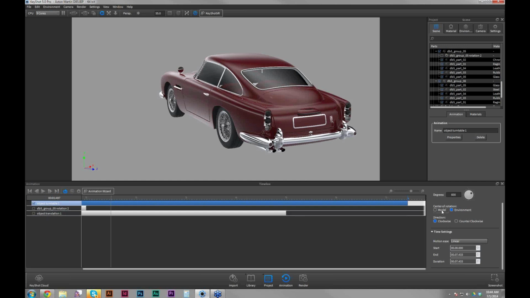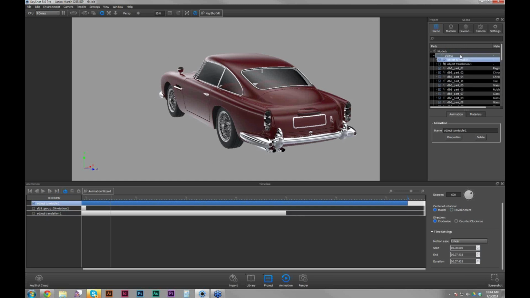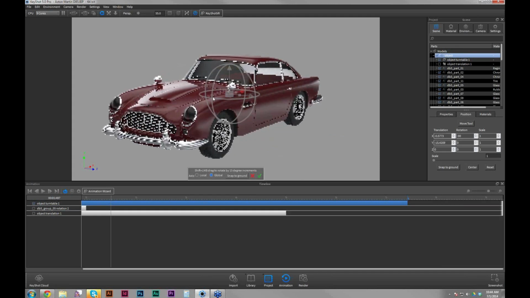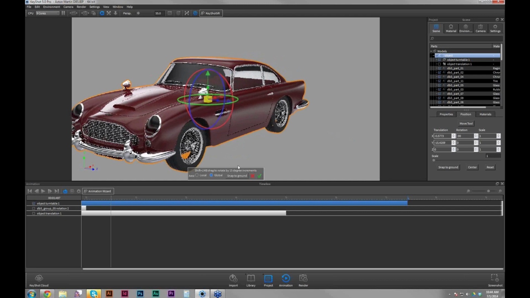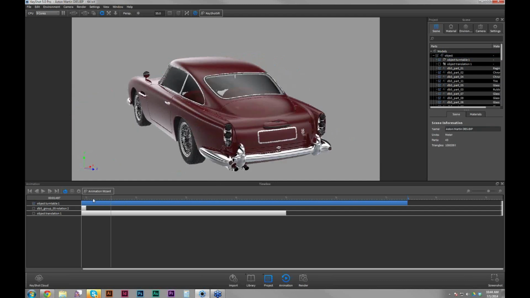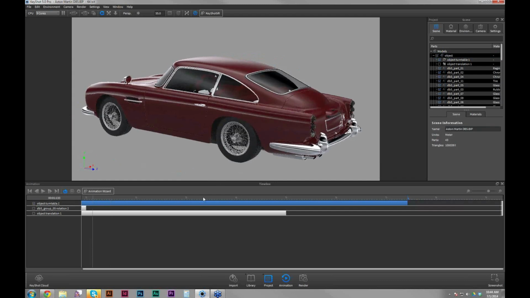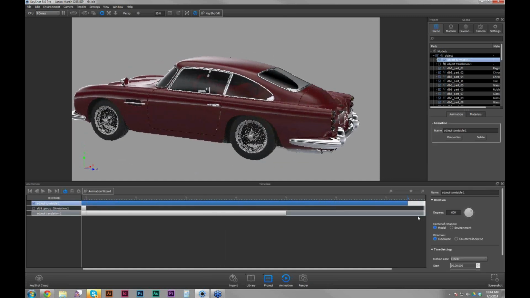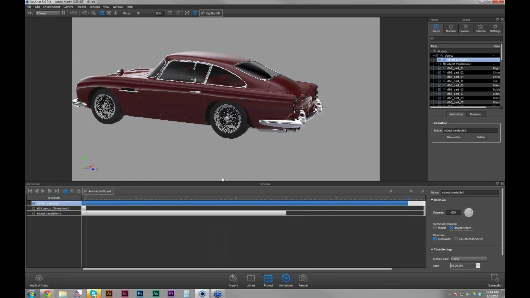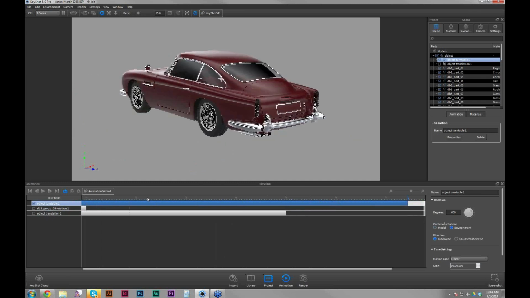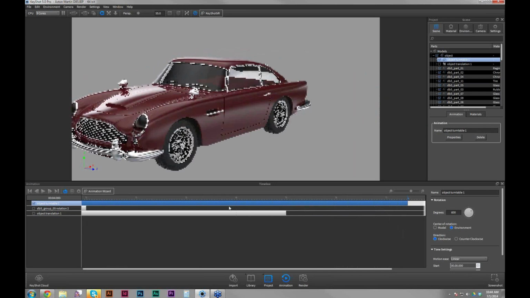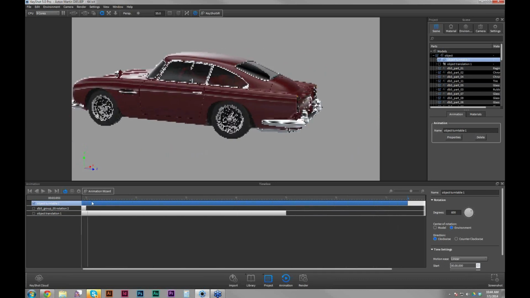But if I moved the model, select environment, see how it changes the center of rotation by selecting environment versus model.